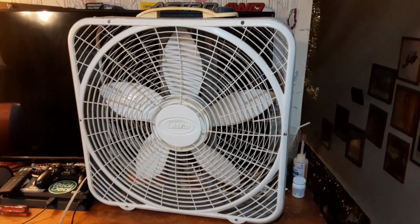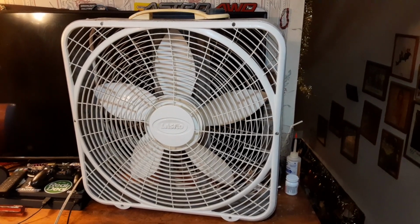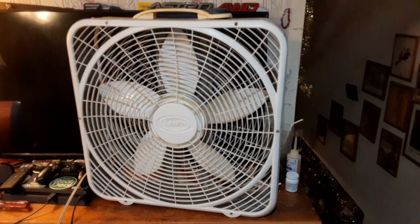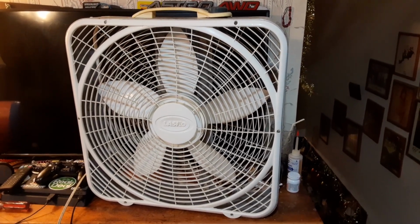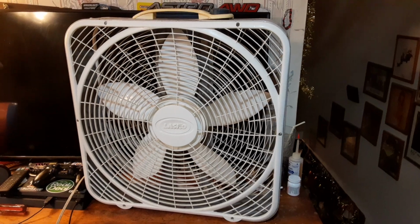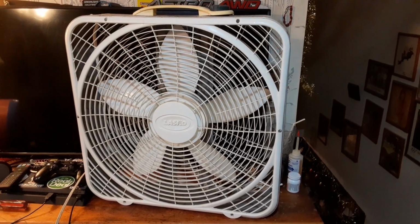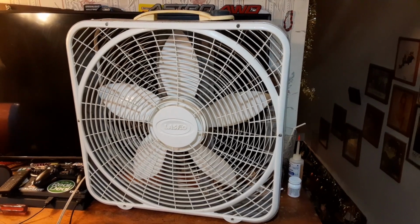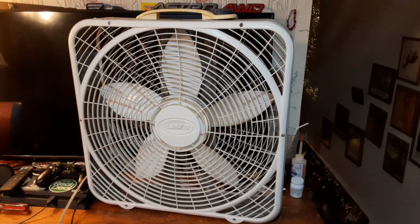This is one of those fans I got out of a house that burnt down years ago. There's a lot of fans that came out of there. I helped them clean it out, and I got pretty much every fan off the property. Some of them are gone now. Some of them got parted out. Some of them I fixed up and sold off or whatever. This is one of the few that remain, and this one's not going anywhere because it's kind of a childhood fan. A bunch of my family members had these when they started coming out in the late 90s, and I remember them being very good box fans. Always liked them, especially these earlier ones with the full-size motor. They seem to move a lot more air.